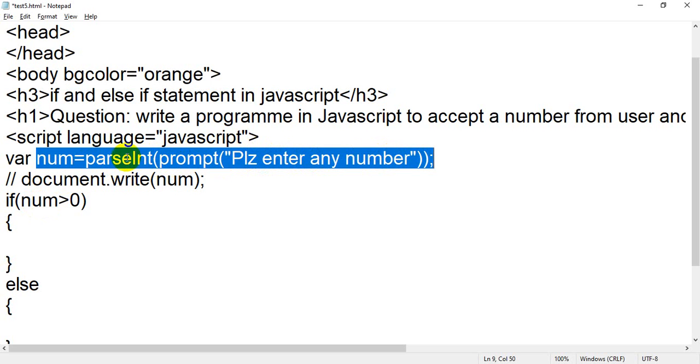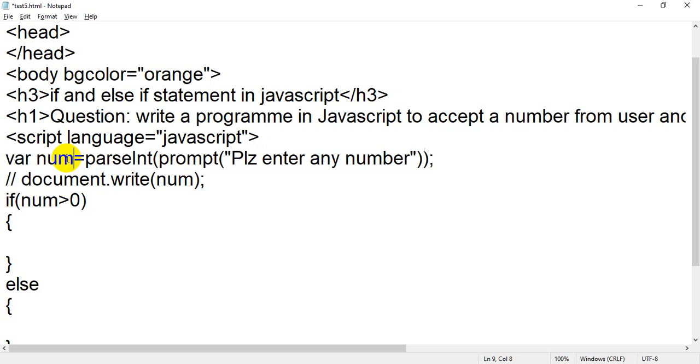And I am going to check if num is greater than 0. So there are two possibilities. If num is greater than 0, it will execute this block, and if the condition is false, it will execute the other block.